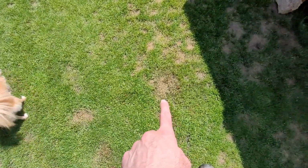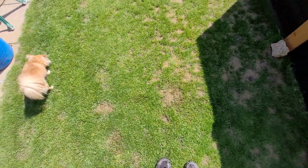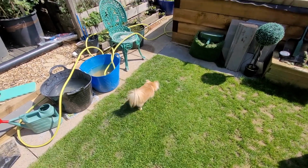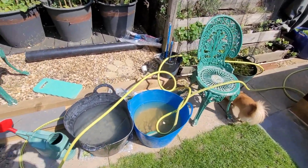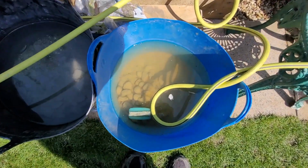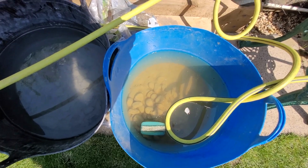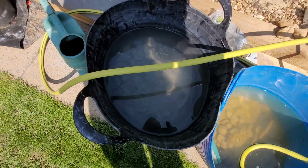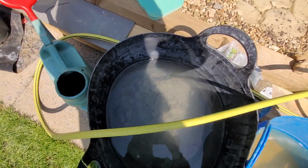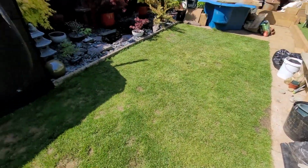And as you can see, the grass in this current spot has now gone dry and yellow and is ready to die. You're full of acid, you are, aren't you? Yeah, that's the leftover stones from what I was cleaning up. Absolutely full of clay in there. And that's the leftover slate that I've got to finish cleaning up and maybe sprinkle around any bald patches.